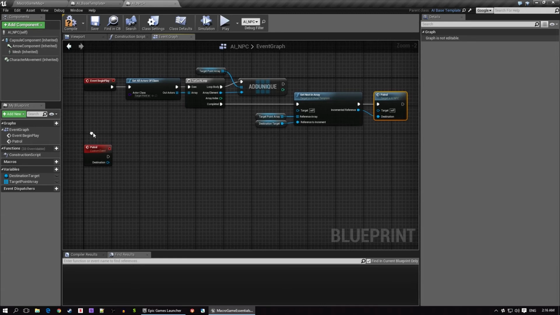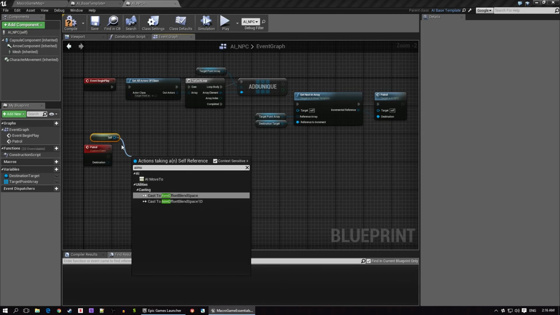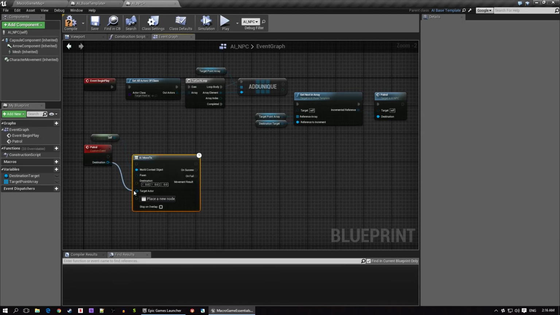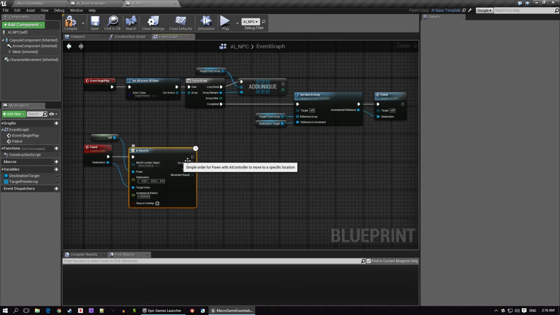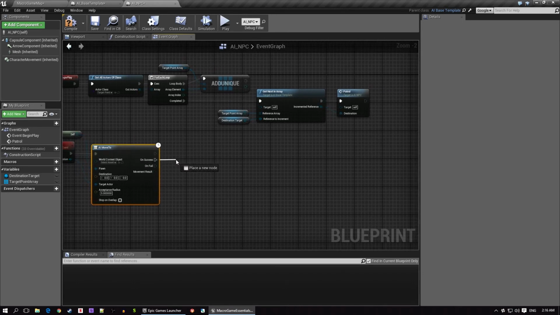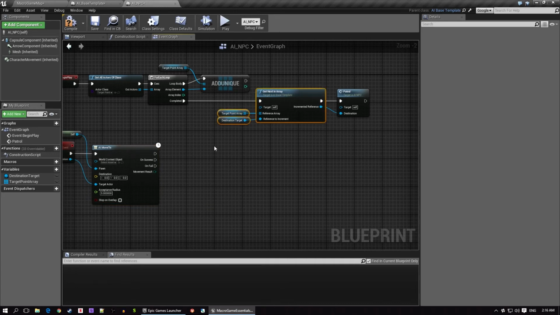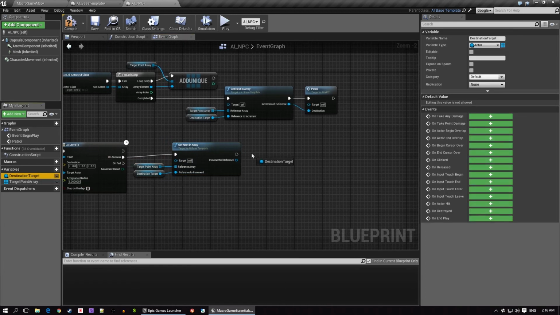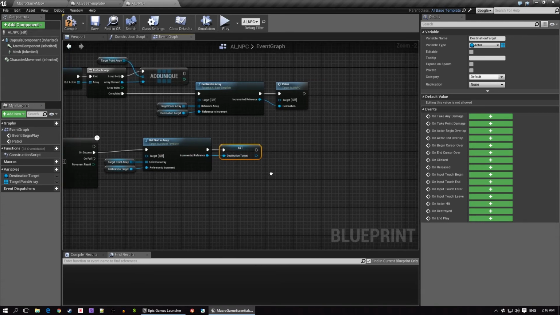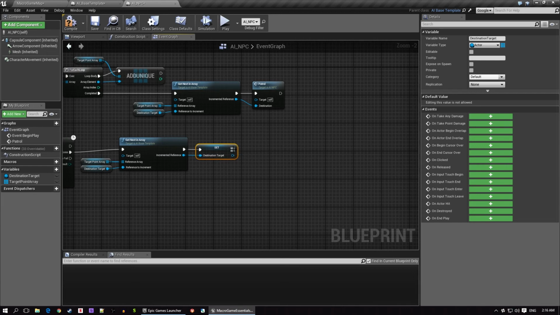Then we'll get a reference to self, create an AI move to node, wiring our destination into the target actor pin of the AI move to function. 3 steps left, bear with me. Once the AI has gotten where it wants to go to, we'll call another getNextInArray using the same references. As a matter of fact, we can just copy-paste what we have right above us. The major difference this time will be the incremented reference output needs to set a new destination target, or it would just keep getting a reference to the same target point it was already at and just do a little AI move to jig on the spot.